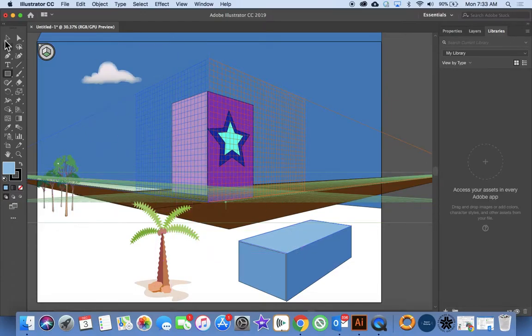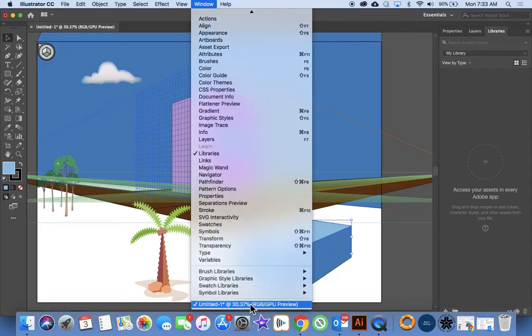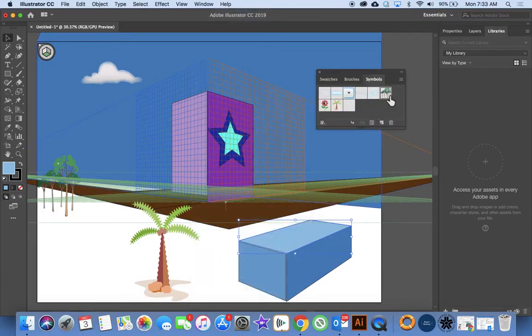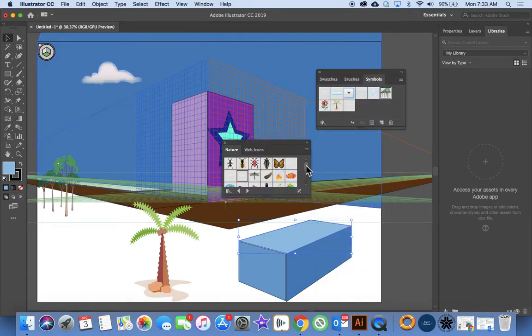How did I get these trees? If we go up here to Window at the top, and you scroll all the way down, there's a lot of things right here that you can do. So feel free to just try any of these. But I'm using symbols. There's a lot of different symbols, and I can get into flowers, for example, nature, there's even some sushi. So let's go to nature, and you can see they have insects, feathers, fire, some bushes, some individual leaves. If you want to use grass, we can put that there, and just kind of drag and drop it.